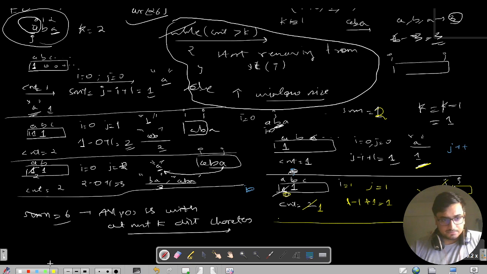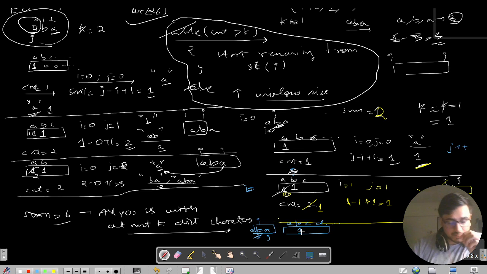Let's go ahead with the third and last iteration, right? So what is our frequency array looking like? B has 1, and what is my current window now? My current window is A, B, A, with I here and J here. Now I will include my next element as well, so J moves here, correct? The new element which I have included in my window is A. So I will increase its frequency to 1, and now you can clearly see the count of distinct characters has again increased to 2.